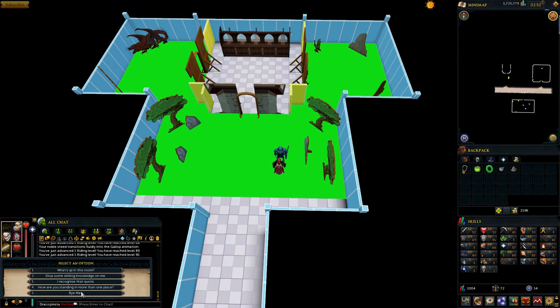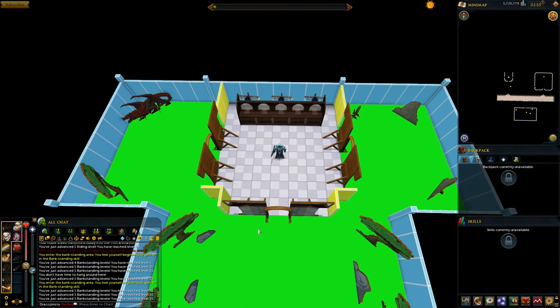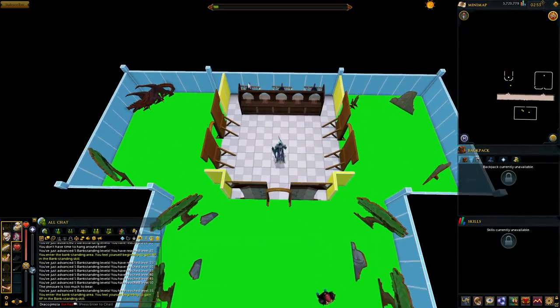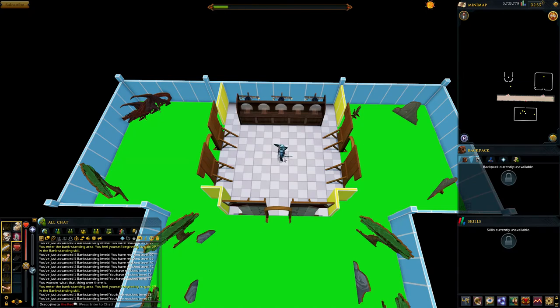This one here is the bank sitting. This could be the most annoying one of the lot. All you have to do is sit in the bank. Except that you're going to constantly get bored, or it's going to be too much pressure, and you're going to want to leave the bank room. But all you really need to do is just sit there.